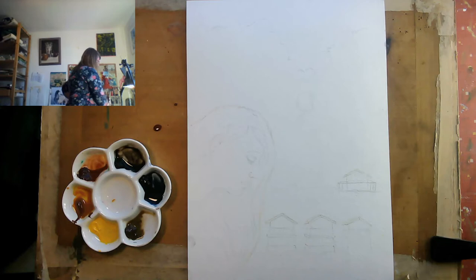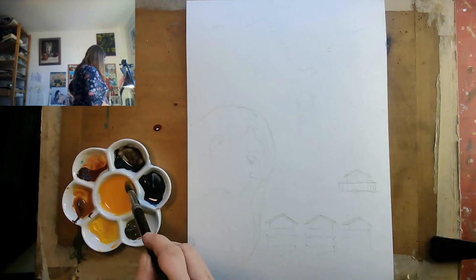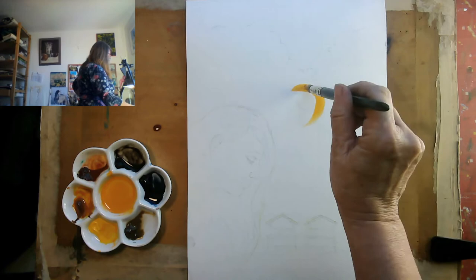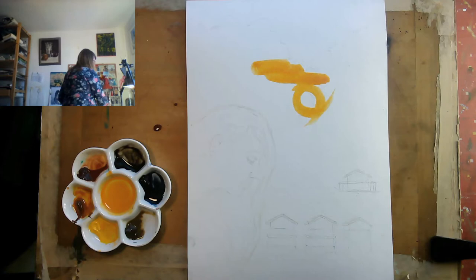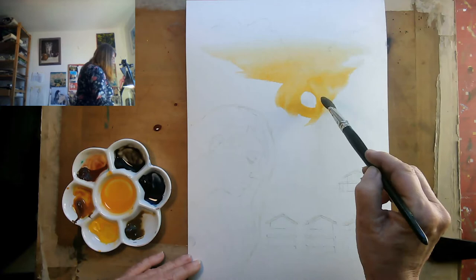So I'm going to try and mix up my orange. I'm taking some from my St. Petersburg. Ooh, yummy. And then I'm just going to add a little bit of yellow to that. Perhaps a little bit of that as well with my big brush. And I'm going to start with the sun. I want to keep that white, and then I'm just going to go over pretty much the whole thing. I think I need a bigger brush. So I've got this nice big squirrely thing, and I'm just going to go over the whole thing with water, with this nice wash that I made.